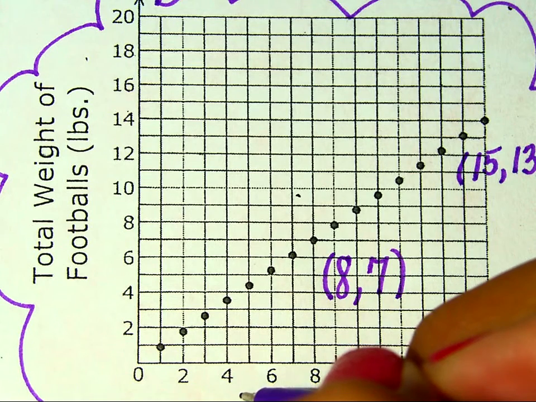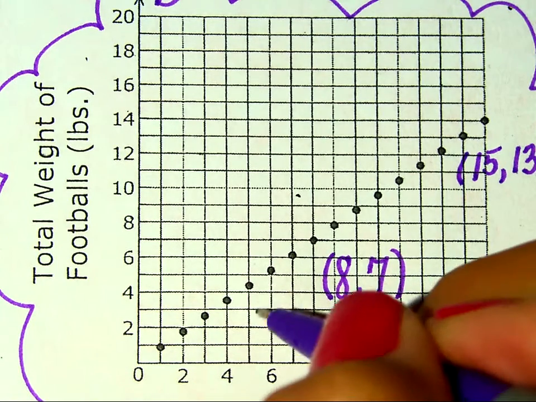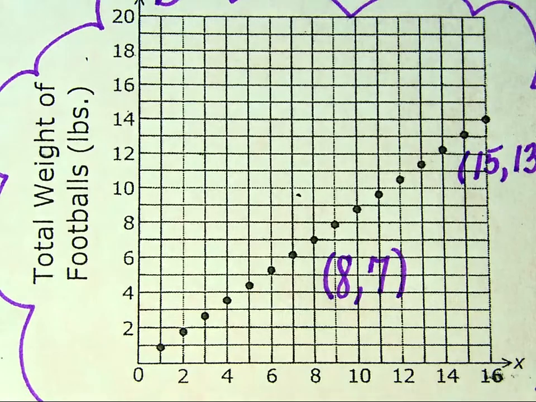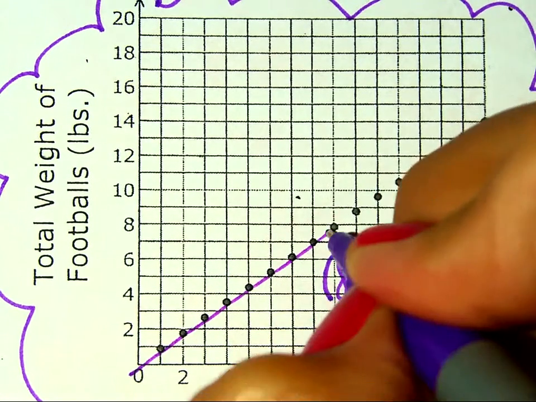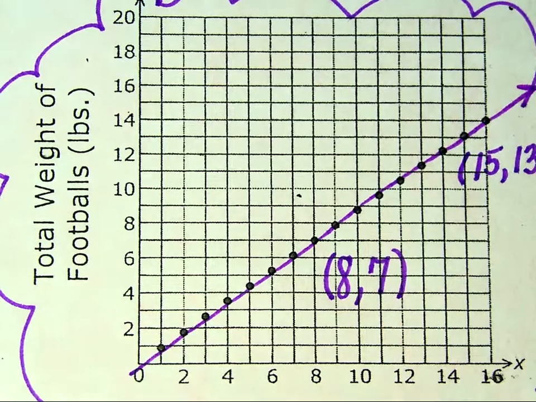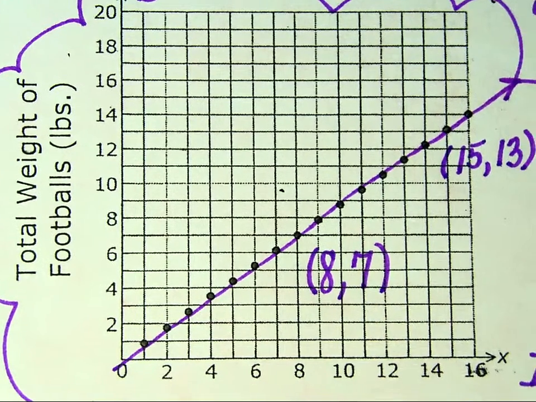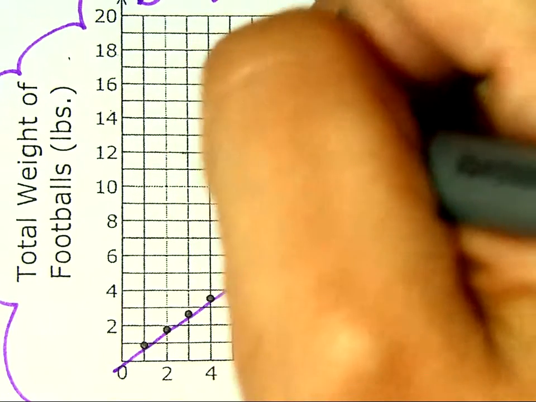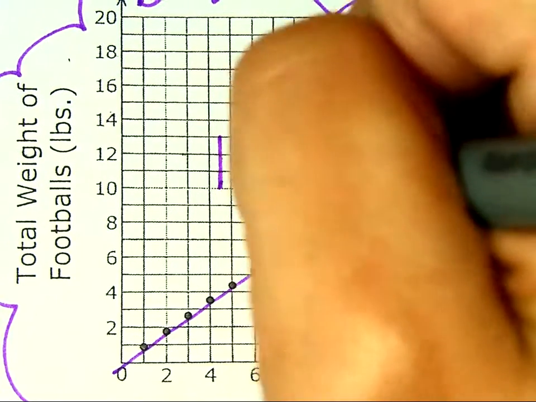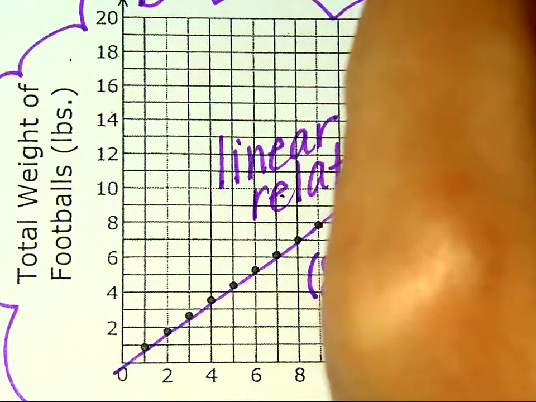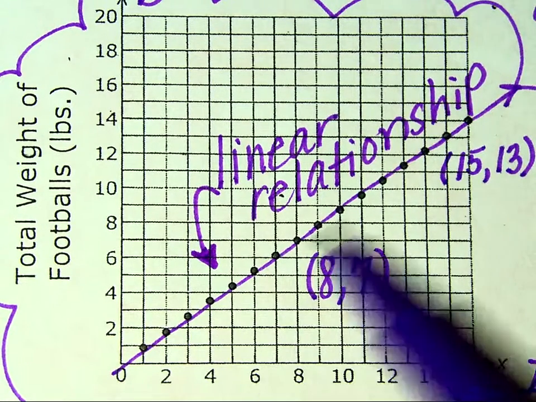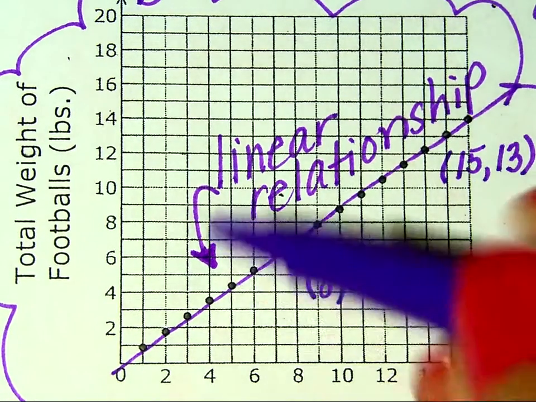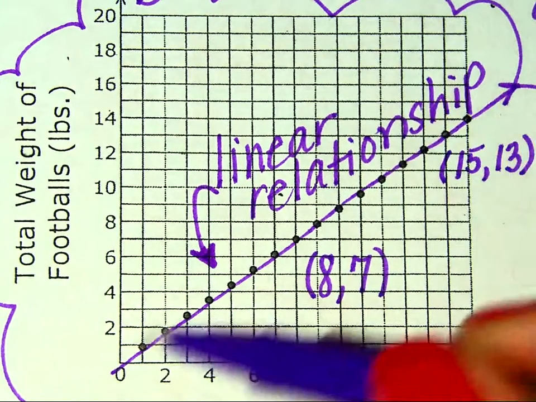So you could get the ordered pairs, and again, this is really small and probably not seen, but if I were to connect these dots, it's also forming what type of line is that? That's a straight line, and so this is showing a linear relationship. That means it's going to increase at the same increment each time. If it was a zigzag or if it curved, then that would not be showing a linear relationship.